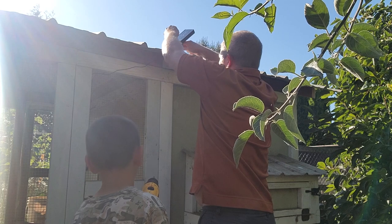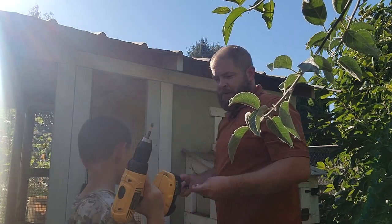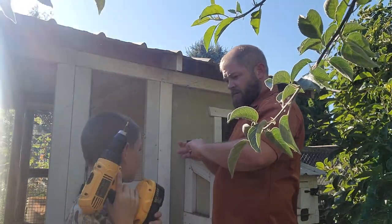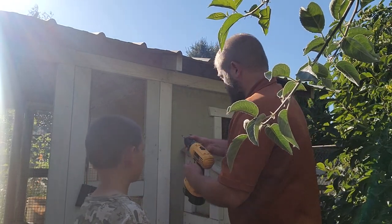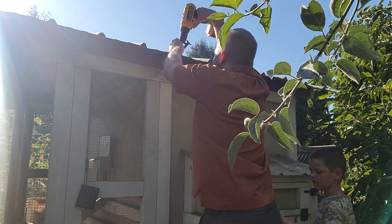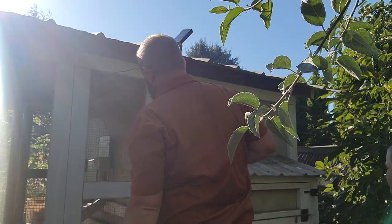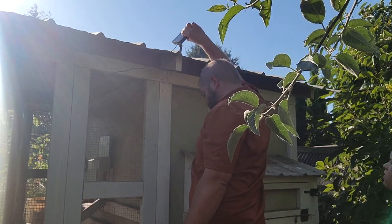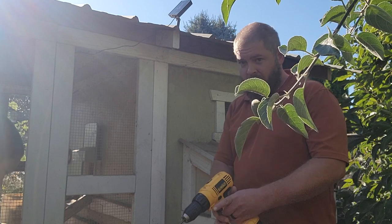I'm going to see if we can drill through this metal roof. The screws they give you are self-tapping, so they have a little drill bit on them — so when you start going, it drills its own hole, and it should go right through this metal. So I got the screw started. So maybe this time of day we want it to open — I'm going to push the open button, and there it goes opening. So now we're going to add a board beside that.